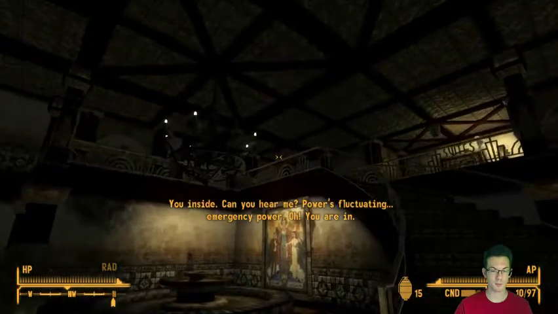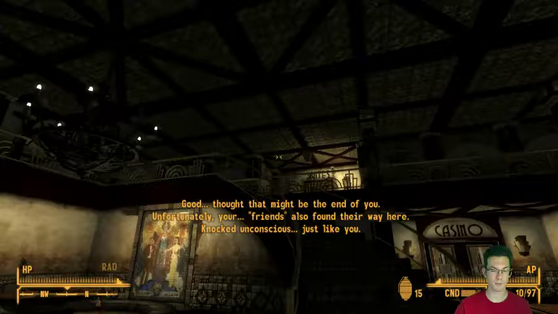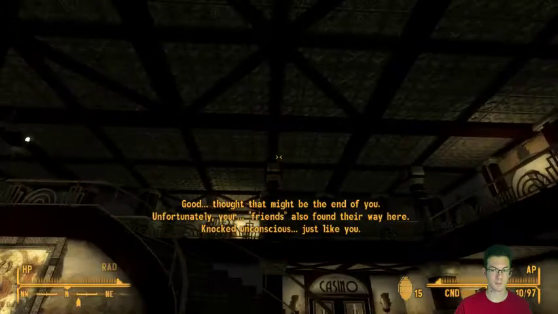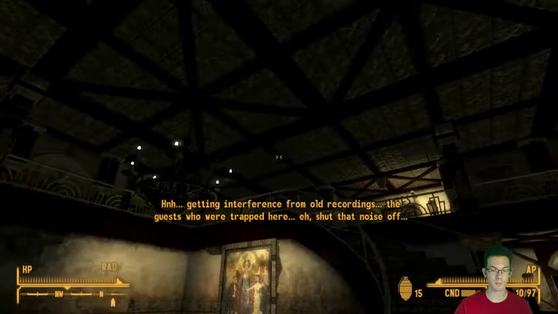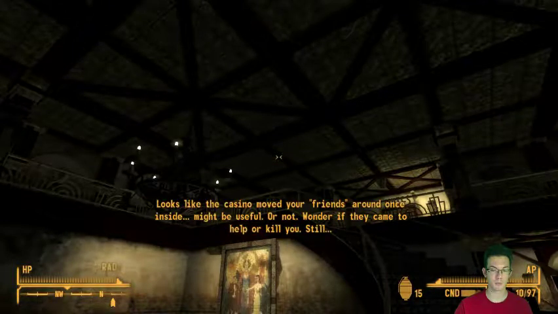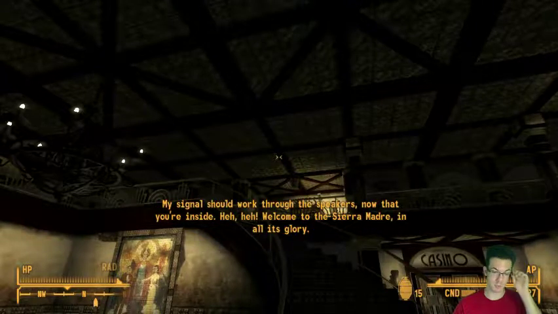Can you hear me? Power's fluctuating, emergency power. Oh, you are in. Good. Thought that might be the end of you. Unfortunately, your friends also found their way here. Knocked unconscious, just like you. Wondering what happened? You were hit by casino security. Detects anything foreign, radioactive. It subdues the visitor. Moves them if needed. Getting interference from old recordings. The guests who were trapped here shut that noise off. Looks like the casino moved your friends around once inside. Might be useful or not. Wonder if they came to help or kill you. Still, my signal should work through the speakers now that you're inside.